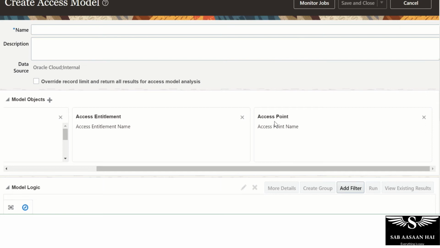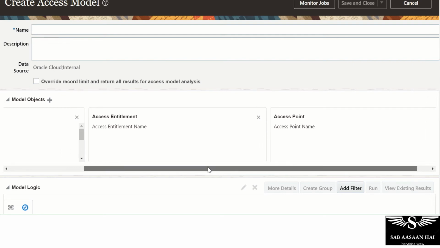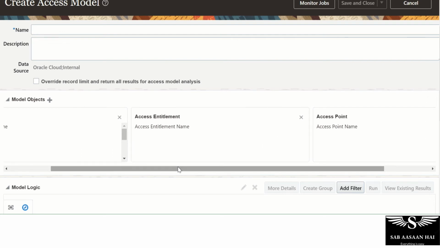Say, for example, I have a privilege or a function for running the payroll, which is calculate payroll. That is my access point, where I give a person access to do certain tasks within an application. That's called my access point. An entitlement is a group of access points. Like if I am giving complete payroll module functions for a person to do, the entitlement is my group of access points.